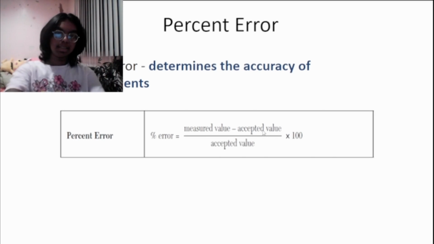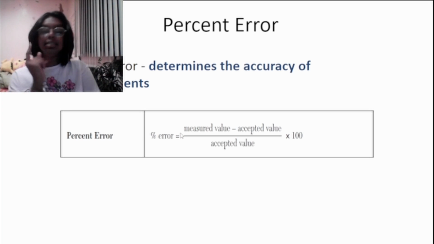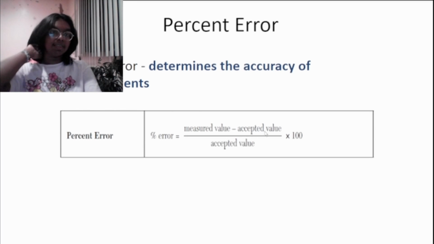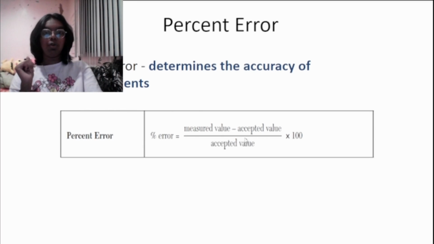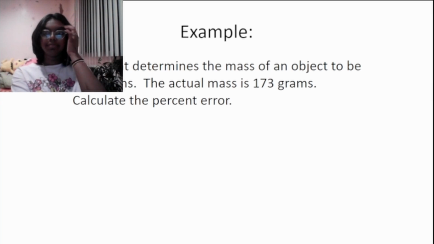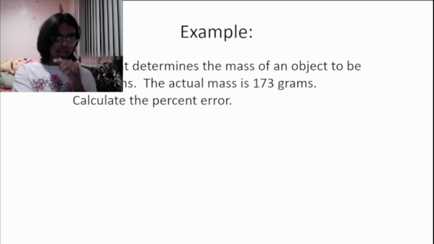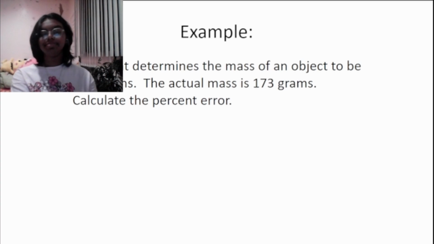And okay, technically there should be an absolute value sign over here. I don't know why they didn't put that, but it's the absolute value. So it would be 13 minus 15, the absolute value of that, which is 2, over 15, because that's the accepted value again. So 2 over 15 multiplied by 100, which I can't do in my head right now, so do this one. Oh, also you're allowed to use your calculator. I don't think I said that. So use your calculator, because I can't do these in my head.